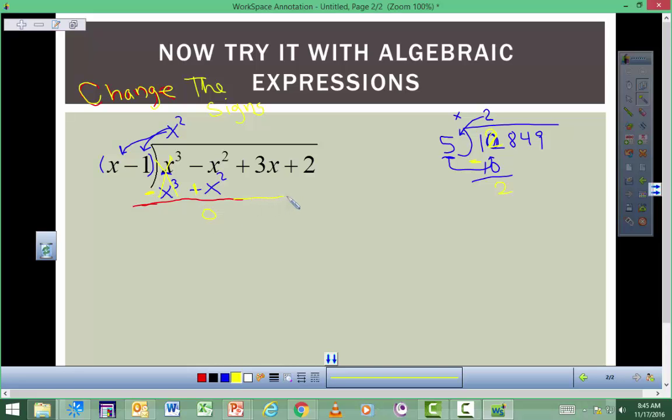So what do we need to do? Change my color. How about white? Would white work? No. How about blue? Blue. We get a 0 there. Since there are zeros here, we bring down this one, and we bring down a 3x plus 2. Okay, so now you repeat the process all over again. You say, well, what do I multiply this by to get exactly this? What do we multiply by?